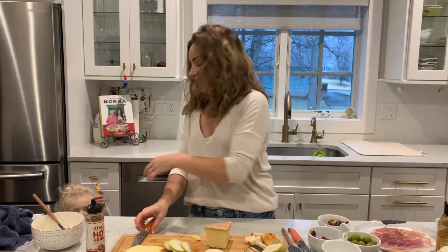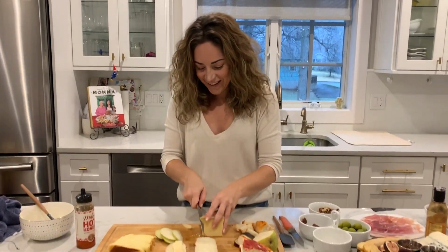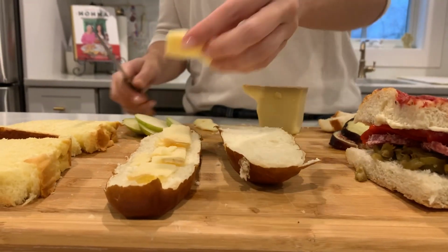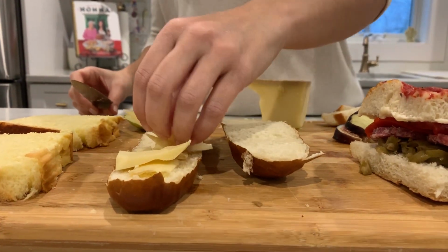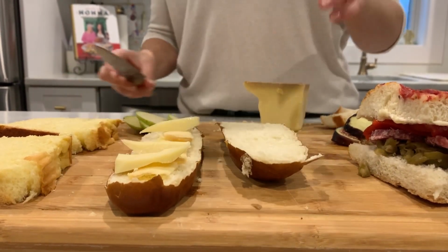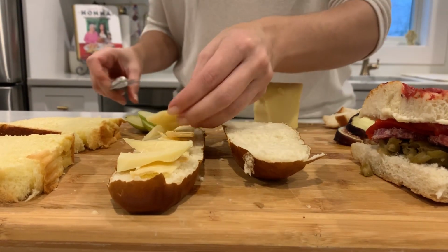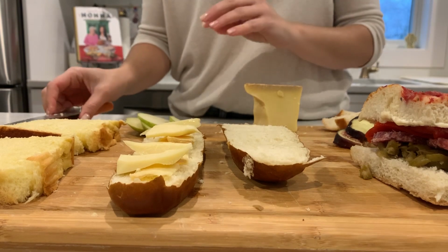Daddy, back. All right, now I'm gonna layer down some cheese, going crosswise. It's Gruyere. Oh, that's Gruyere. Thank you for reminding me. This is what happens when you have toddlers. You forget what you're doing all of the time.